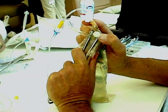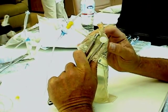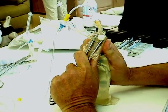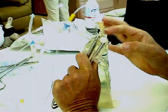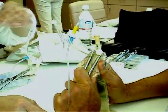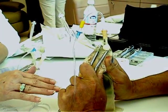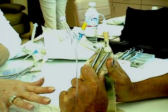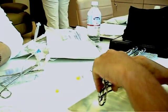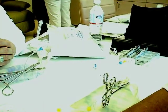Can I interrupt you one second? Are you still taking the multivitamin? I was looking at the dietitian sheet and she had a bunch of stuff in there. No, I just bought them yesterday. She said you're on a multivitamin, B12 and folate. I had some in California, but I didn't bring them. We need to have you stop them if you are taking them, because the B12 and folate can accelerate your liver. We have plans for that. Usually the multivitamins have B12 and folate. You can find some without, they're difficult, but okay. So you haven't really taken them? No. Okay.